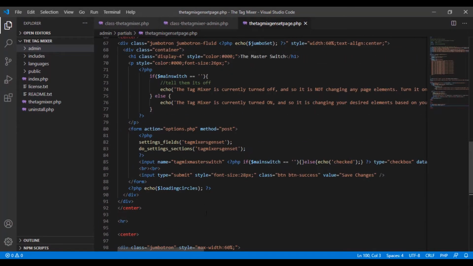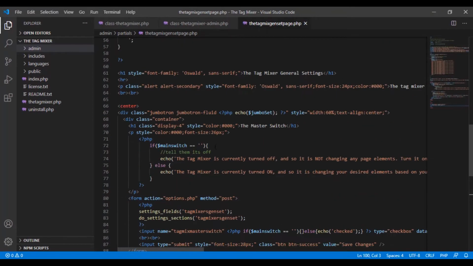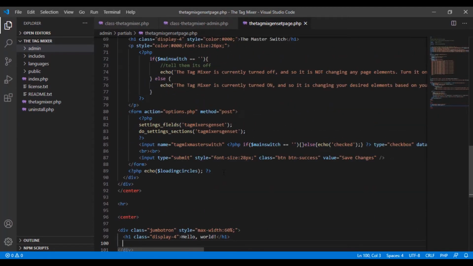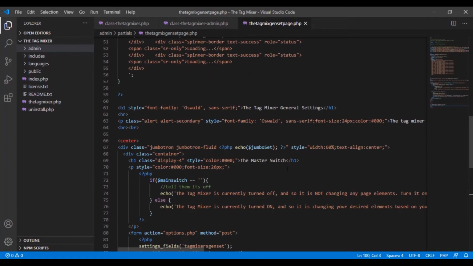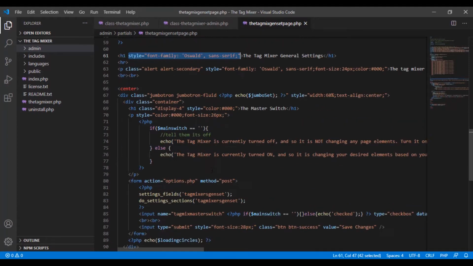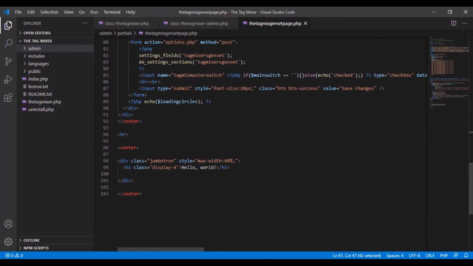The first thing is up here, if you remember, we called in a Google Font on this page, and the style for it is right here, sans serif. We're going to copy that, because I want that in my new H1. Actually, I don't think I want this as an H1. I really think I want it as an H2. So let's drop that in as our H2, and then I'm going to paste this in, and there we go. Now we have the font. Let's call this Tag Mixer Source Keys.